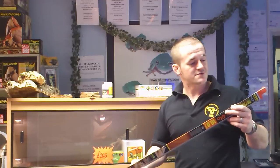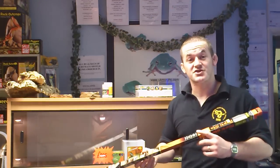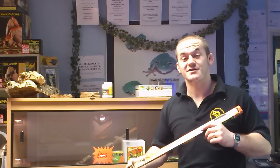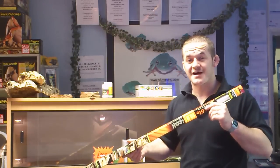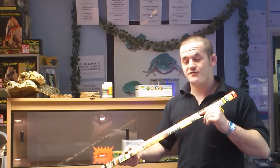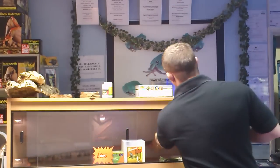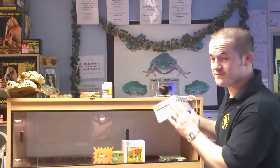Again, other shops, as a money saving spin, will use a tiny tube to try and save money. It's useless. There'll be blind spots in the tank where there's no UV, so we need to make sure the animal's getting the correct amount of UVB exposure. So we give you the biggest tube that will fit in the tank. Controller for the UV tube.